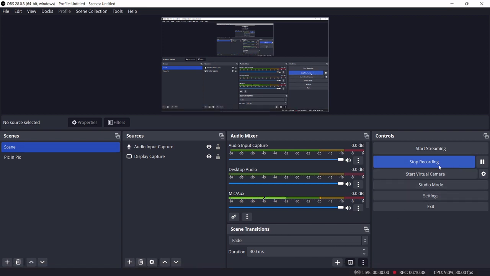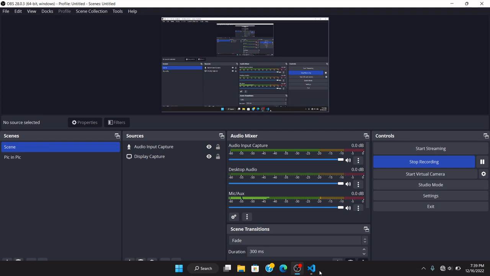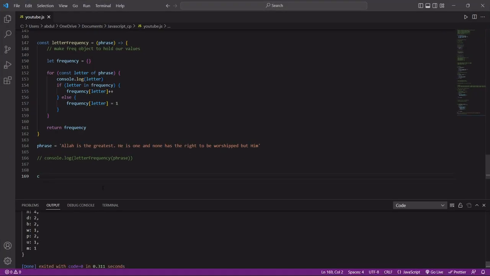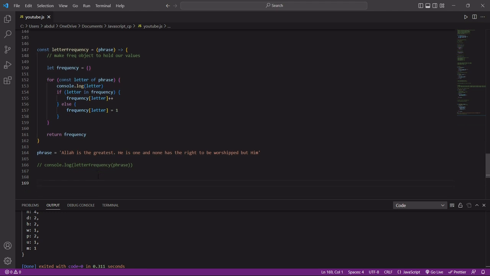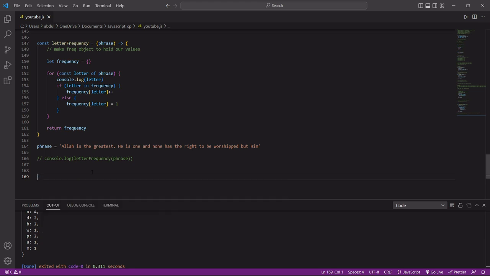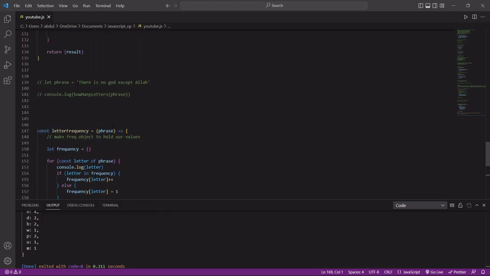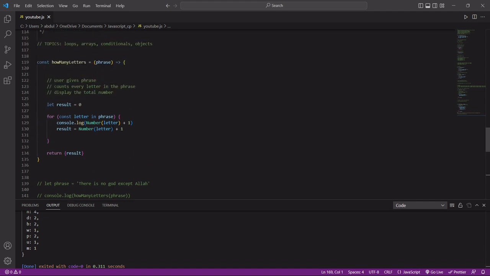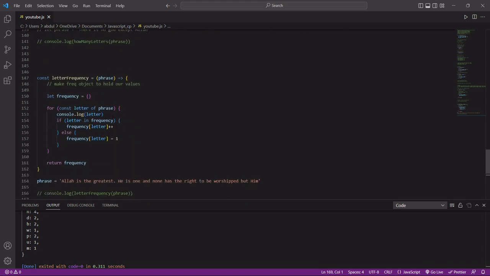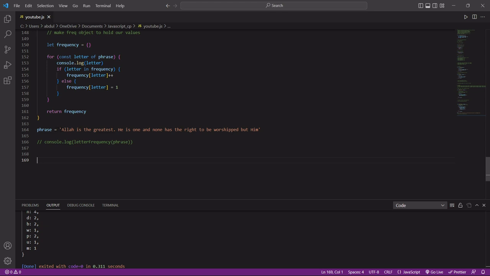Okay, I'm going to do this in another video. So we're going to be creating a function that counts every word in a given sentence or phrase. For example, if you have this phrase, it's going to look through each word and then tell us the number of times each word occurs. So this occurs once, it's going to say once, just as you can see for letters here. Is occurs twice, it's going to say is twice.